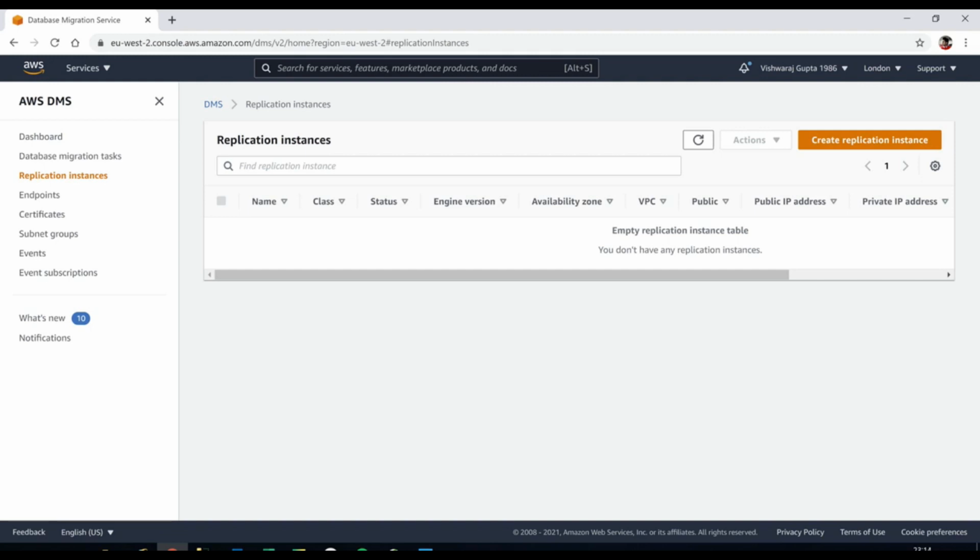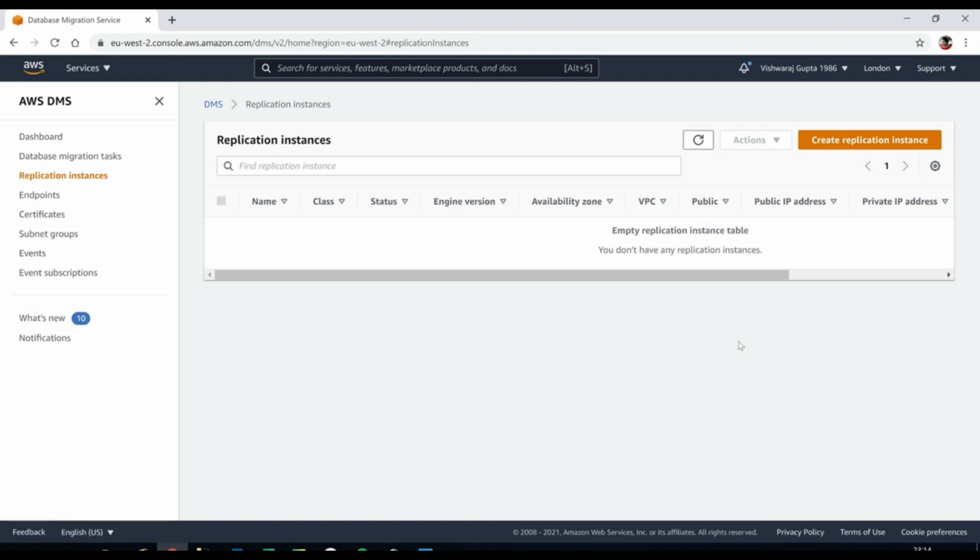Why am I saying it's a truck? Because there is another product of AWS, that is S3. You can do migration from S3 to Redshift as well. But DMS is a kind of big project which will move all your bulk data at once. And there are a lot of advantages, because in this replication instance you will see the benefits rather than going with an S3 bucket. S3 bucket migration is also good, but DMS gives you a lot of services, as you're going to see. So I'm going to show you a small demo on this.